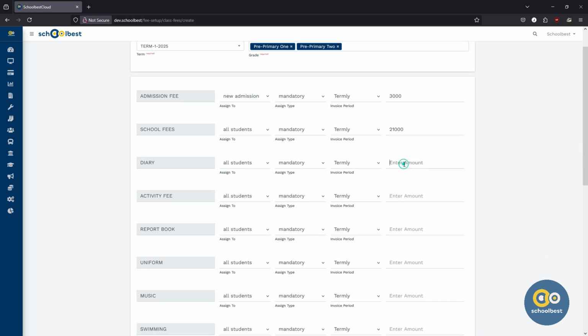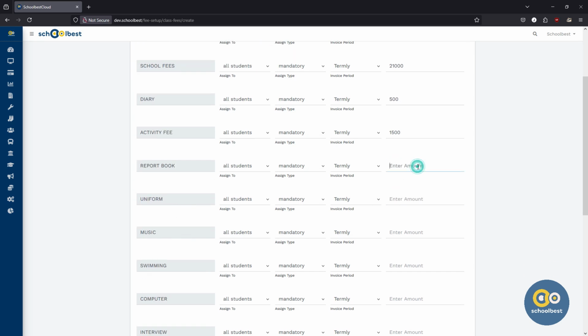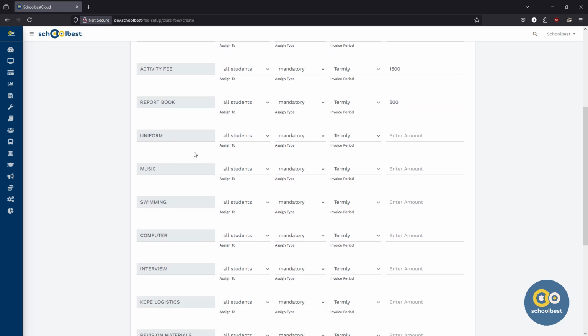They also need a diary for this new year. Also paying activity fee for this new year. The same for report book for this new year. Uniform. These students do not take part in music, but they take part in swimming, so I can select that one as optional and enter the amount.